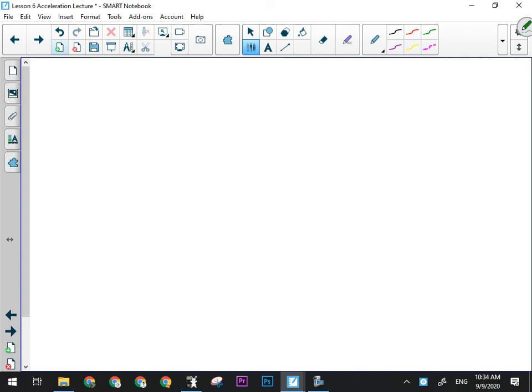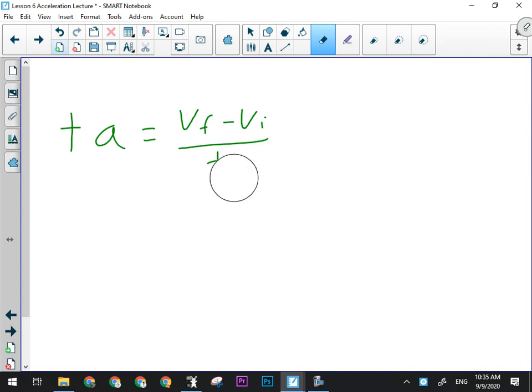All right, and then obviously to calculate time, that's the one we didn't look at. Probably the easiest. Okay, if I want to get time by itself, what do I do? Yep, first I have to multiply both sides by t. Okay, reason for that, I cannot solve for something if it is on the bottom of an equation, because I'll be solving for 1 over it. Now that's what I'm looking for. Right, so now what do I do with a? Divide it over now. And so basically you're just like cross multiplying to get t. Everybody okay with those manipulations? Hopefully that seems familiar, because you would have had to do those same manipulations last year.